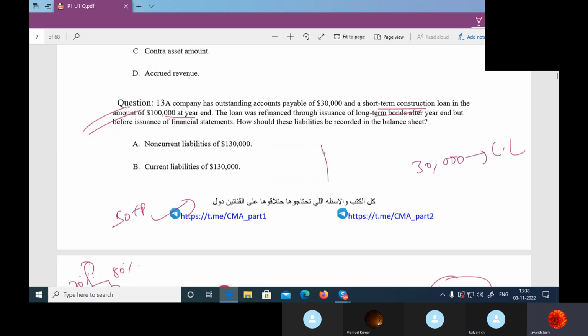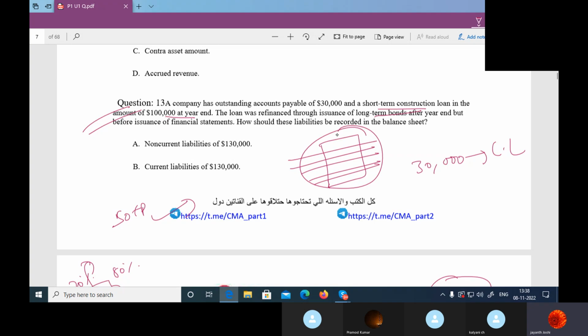See, what happens is when you make a building or apartment, you do the construction phase wise: first phase, second phase, third phase, fourth phase, fifth phase. Are you going to make this asset in a year itself? No. So the construction will take some time, and for that refinancing would be going on. It's not like you're settling this obligation within a year. This obligation will still be continuing for a long time.